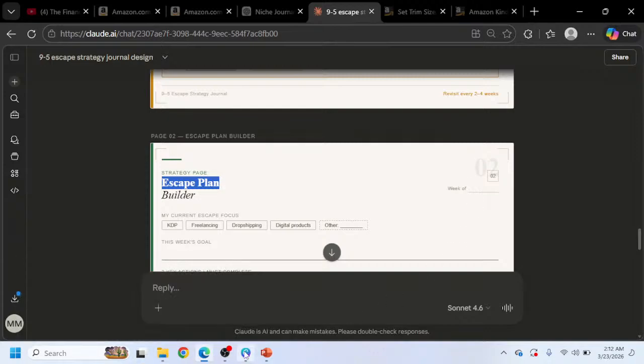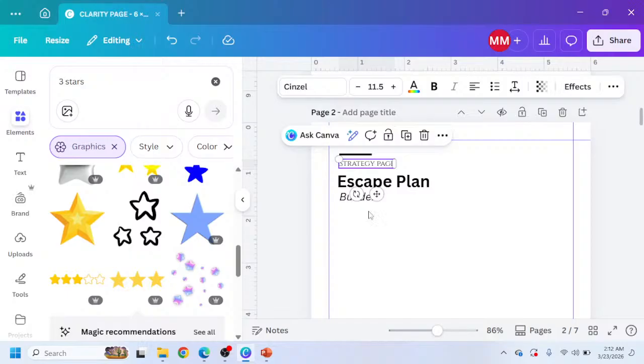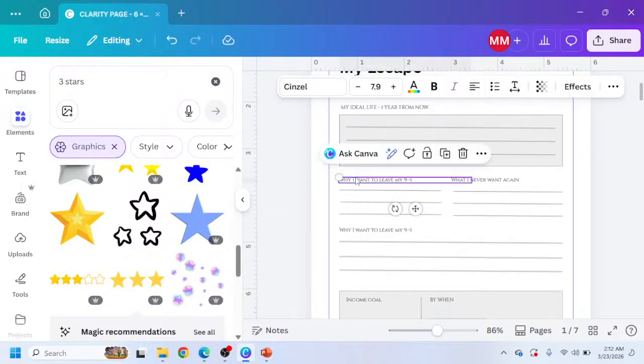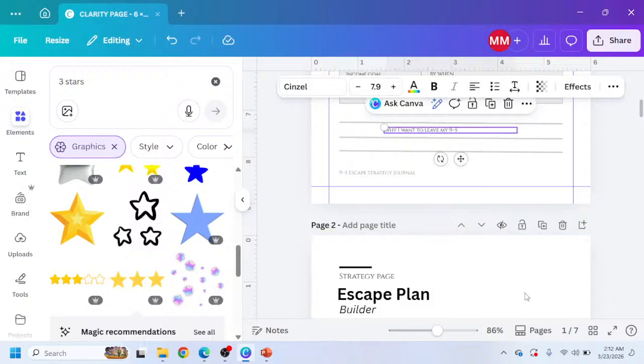So I'll head back to Canva. I would go ahead and copy this, or I'll copy this rather. No, let me copy one of this because it's about the same font and font size.